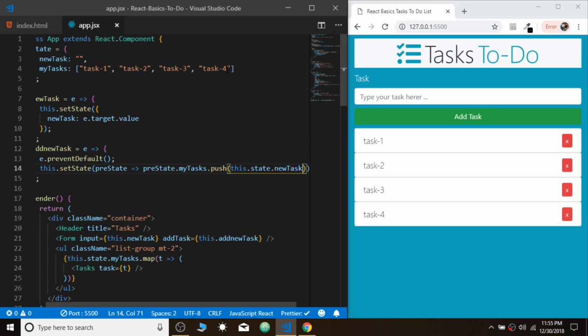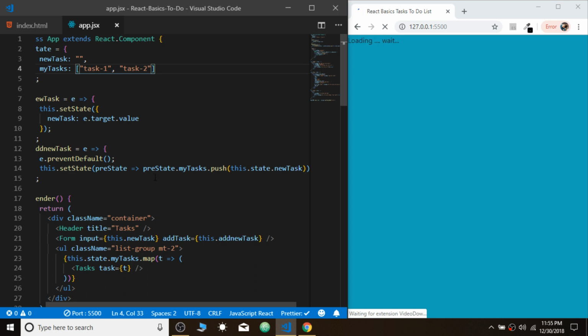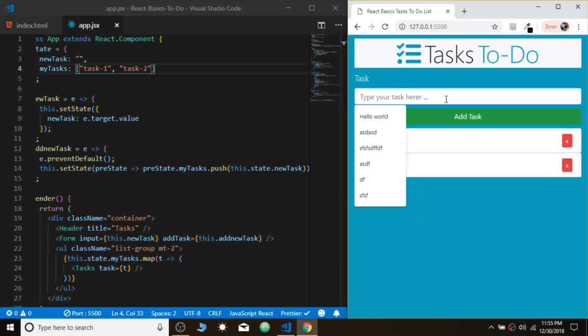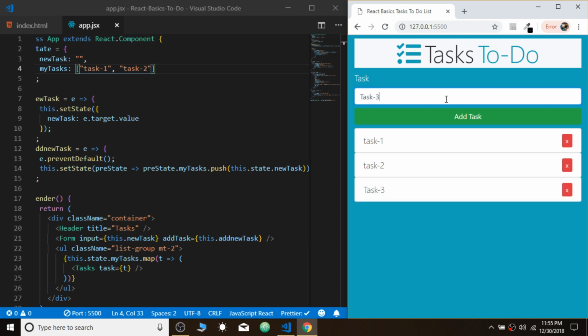And I'm gonna actually remove some of them because the list is getting too long, so I will keep 2 of them just for demo purposes. Okay, and if we put another one, task, I can't spell task by the way. Okay, task 3 and add, and task 4, and it's getting added.